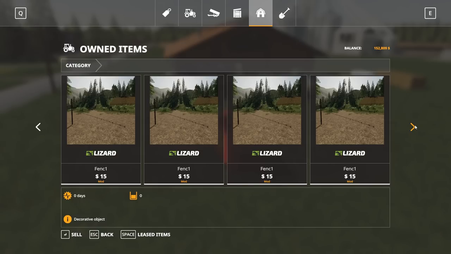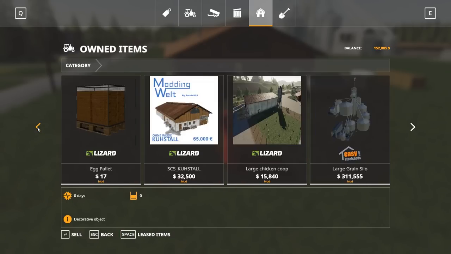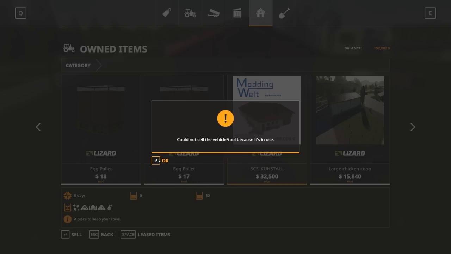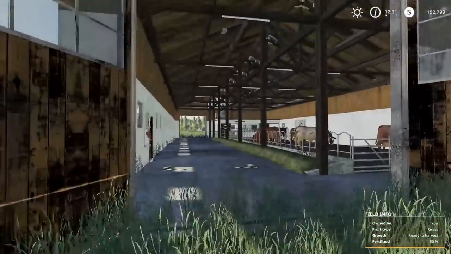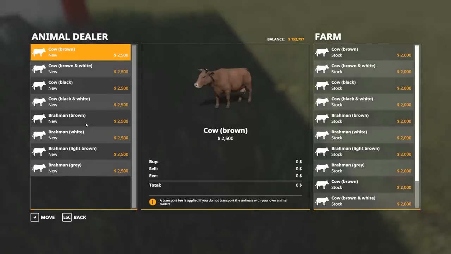Hey, look. That's a lot of fences you got there, buddy. Oh, yeah, thanks. Leased items. Owned items. Pardon me, excuse me for the coughing. One of these days I'll get through an episode without having to cough. Alright, so you. Yeah, just get rid of you. Could not sell vehicle tool because it's in use. Really? What if I were to sell these cows, then would it be in use? Then what?